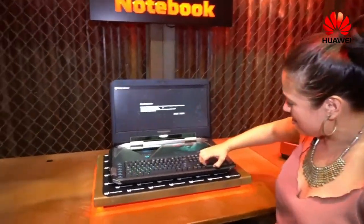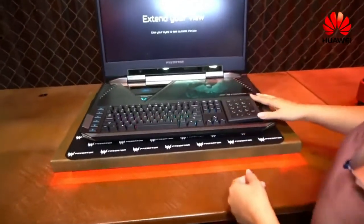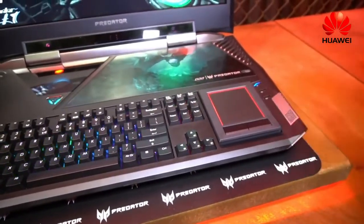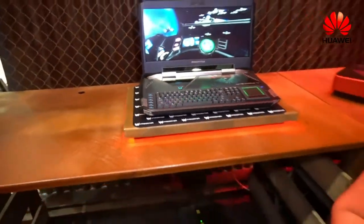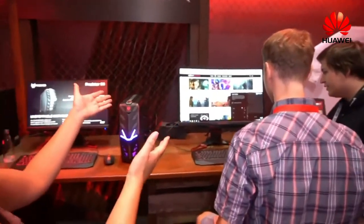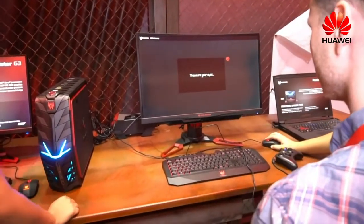This flips around, so it turns into a trackpad, a number pad, and then a trackpad. Right, so that's really cool. It's got 5 fans, 8 heat pipes, and we're gonna carry on with our booth tour because there's a big line to see this product. It's one of the most popular things here at the booth, but we're gonna check out some of their other gaming stuff. So we keep on walking over. Here's some of their more traditional desktops. Here's a curved display. So apparently Acer is all in on curved.